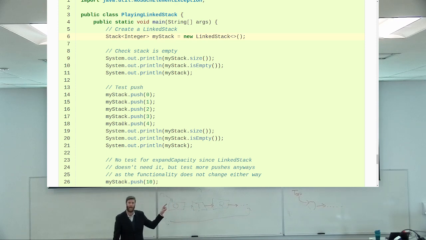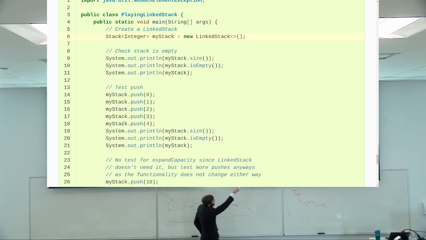If you go back and look at the code that I gave you at the end of the array stack, called PlayingArrayStack, it is identical, absolutely identical with the exception of half of line 6. And the half is what type was actually made. Here, I made a linked stack on the right-hand side. Left-hand side is a reference variable for a stack. It doesn't care what implementation it is.